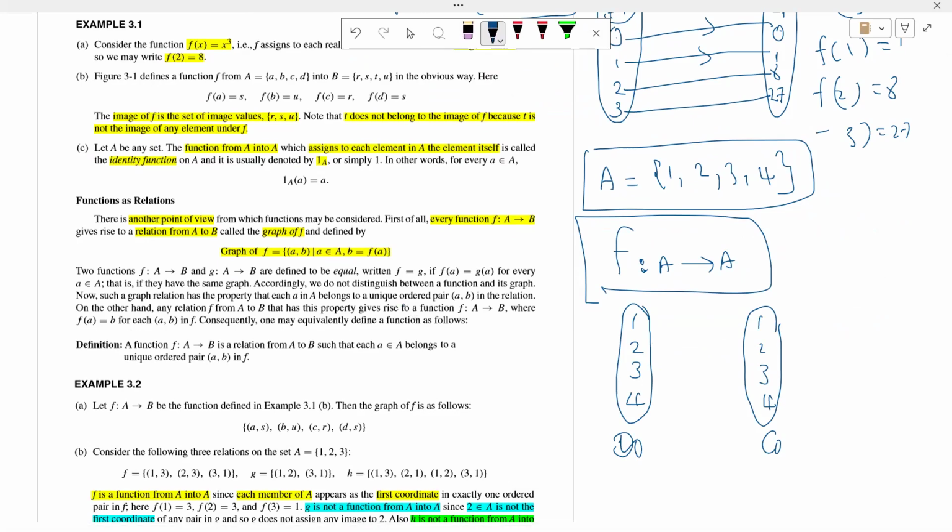We can write the identity function as 1A, right? If you look at here, 1A is an identity function. So it means all the elements of A. Maybe we can write it this way, or maybe we can write 1A. If I write this way, this also indicates that it's an identity function. It means the domain and codomain have the same elements. Input and outputs are same.